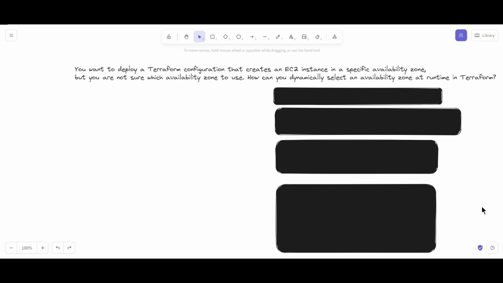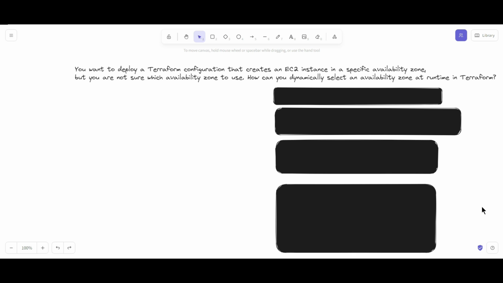So the first step is to retrieve the information about the availability zones. For that we are going to use the data resource, and this will retrieve information about the availability zones in your specific AWS region. So you can use the Terraform configuration to list all the availability zones.